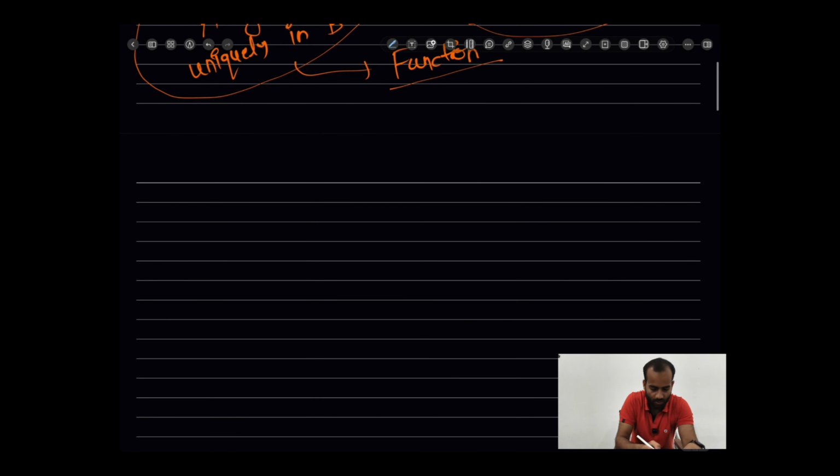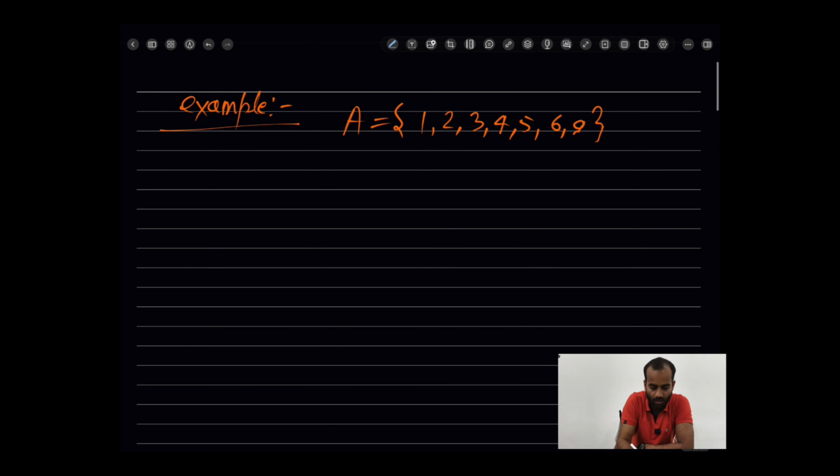So now I think you might have understood what a function is. Now we will take an example. Let A, that means our domain, be the points 1, 2, 3, 4, 5, 6, 7, 8, and the codomain is 1, 2, 3, 4, 5, 6, 7, 8, 9 and 10.